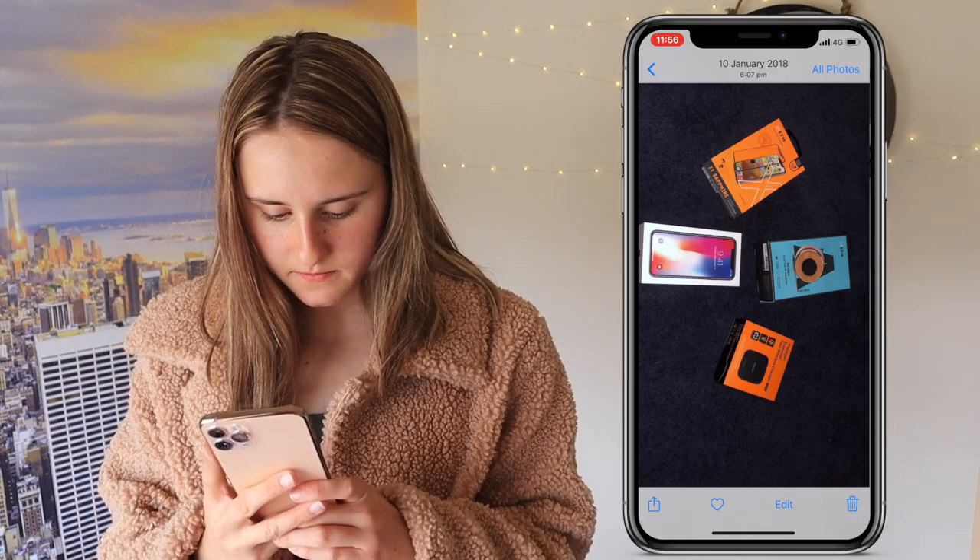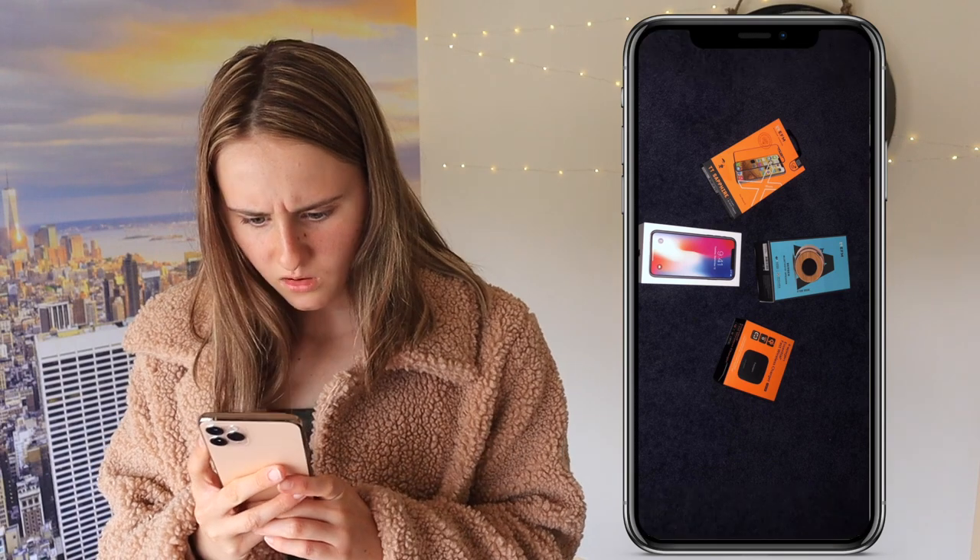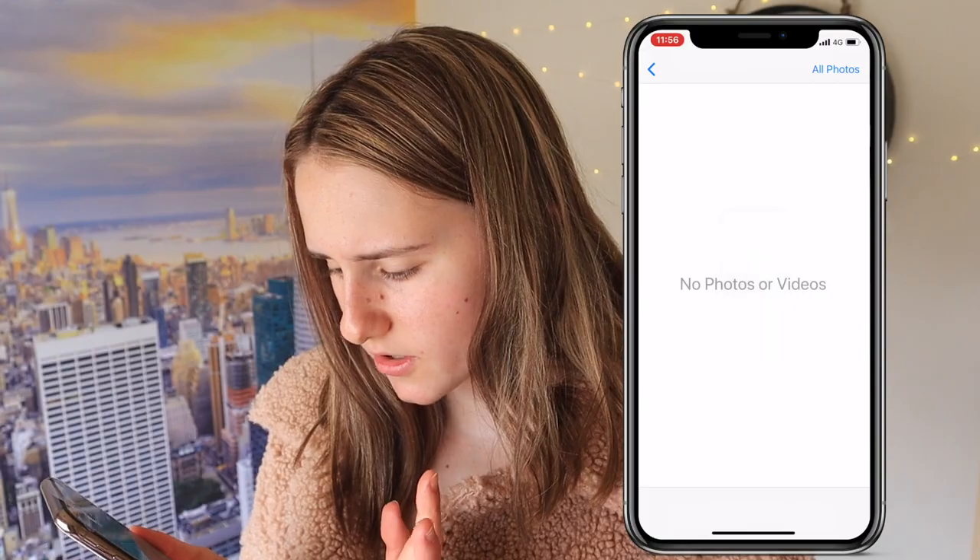Holy moly, I can't compare because it's reset. Let me screen record that for you all. Will it still work in camera? What is that photo doing there? That's why I got my iPhone X. It's actually a photo of when I got my phone and all the things I bought with it. Why is that on there? That's the only photo in my camera roll. I'm so confused.